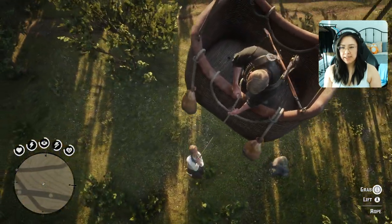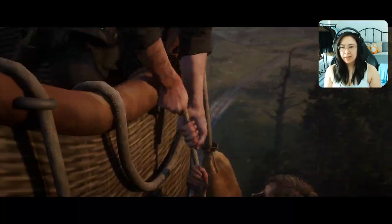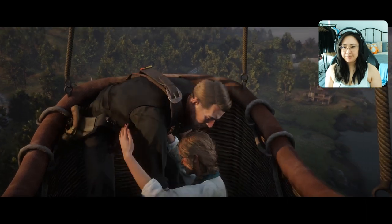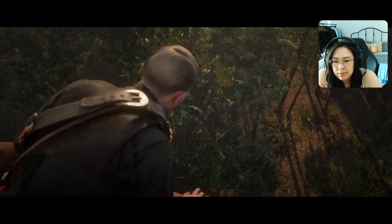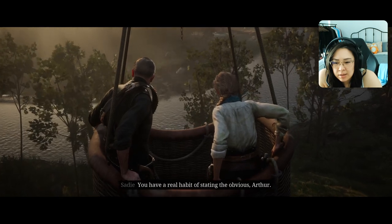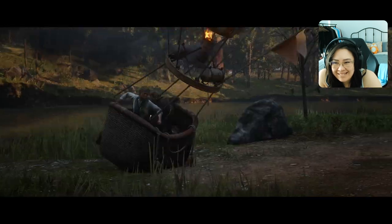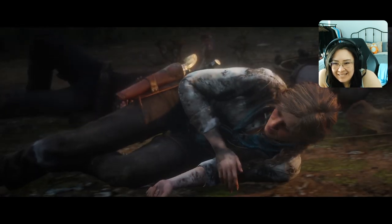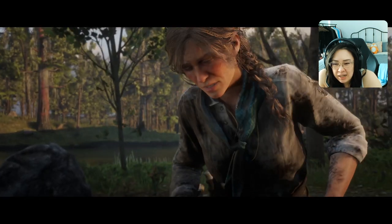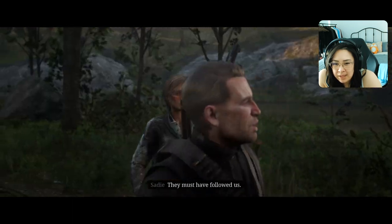Look how strong Arthur is. Arthur! Get me up there! Pick up Sadie. Oh no, we ran out of gas. We have a real habit of seeing the obvious, Arthur. At least it's in the water. Did you break your neck? I don't think so. Who's that? Maybe. There's someone there with his underwear. There's more of them on the other side. They must have followed us.